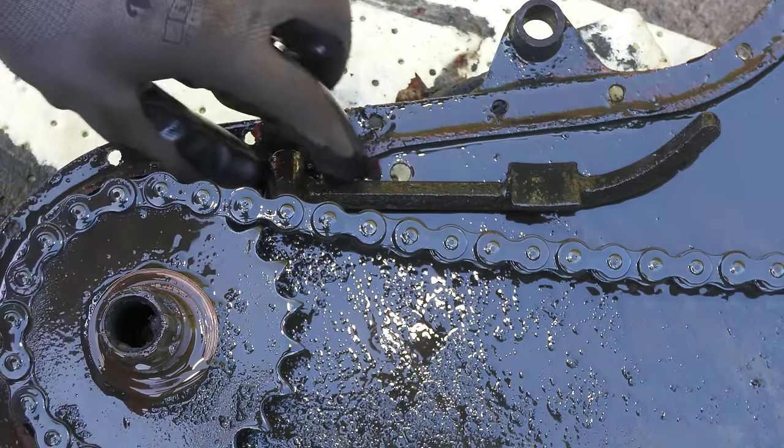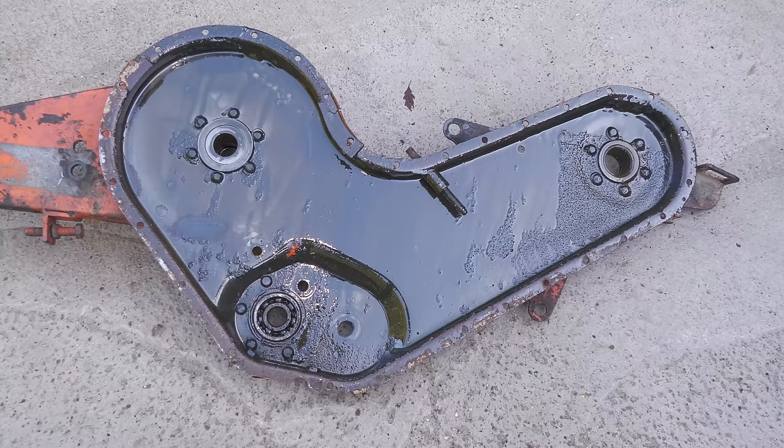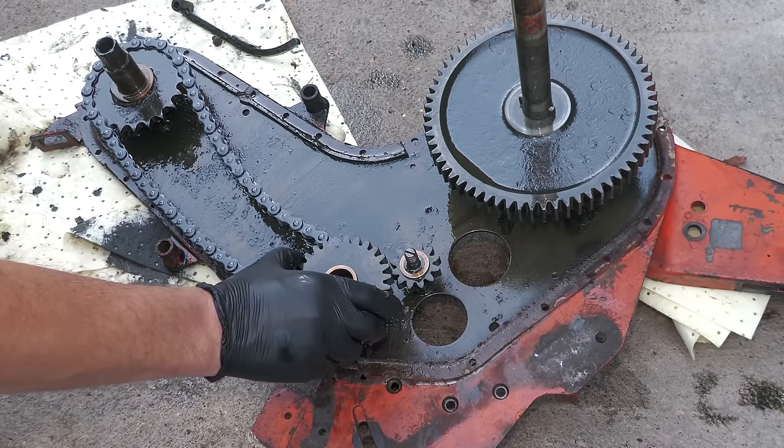This curved bar is the chain tensioner, and once refitted, that will push against the chain, applying tension. All of the gears can now be removed and safely stored.